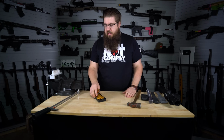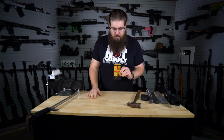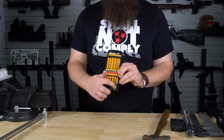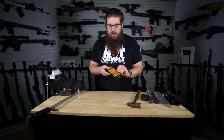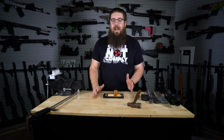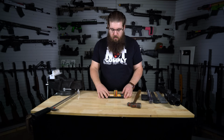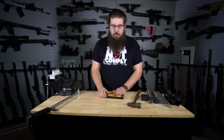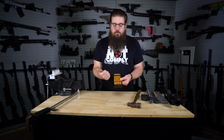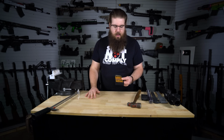So yeah, sockets, a great thing. Another great thing, this is probably going to be another point of contention that people might argue with me on. This is a cheap punch set. As you can see, one of them's bent because it's a cheap punch set. Now, the idea here is you don't need a ton of punches. It's good to have a good set that's non-marring, like a brass punch set, but I have gotten by with these punches for about 10 years now. This is something I bought at Home Depot, but it's really cheap, and it will get the job done on building or taking apart just about anything.